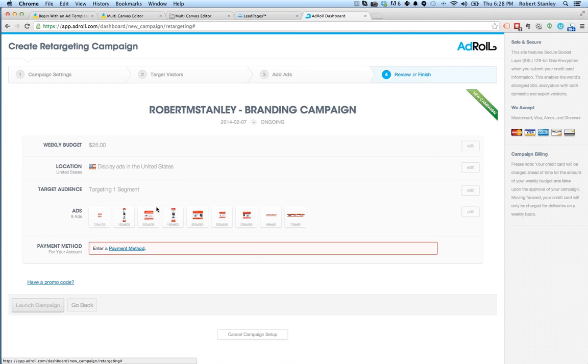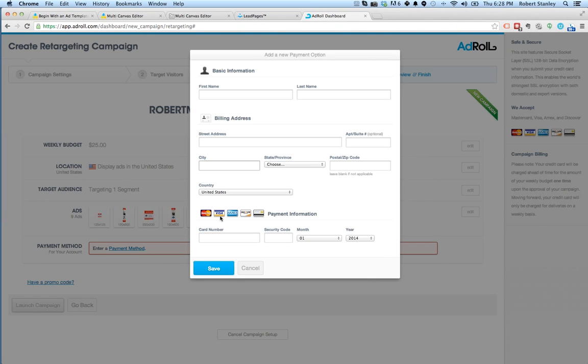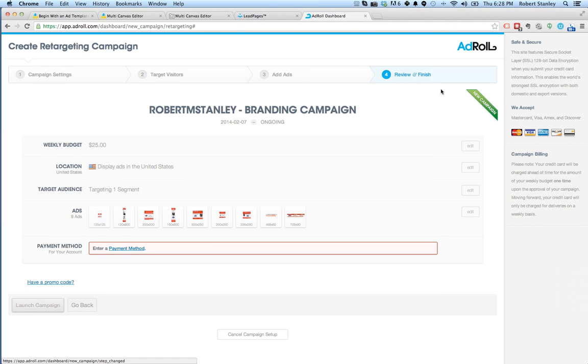Okay. Now the next step is to enter a payment method, of course. And then once you enter your payment method, I think they give you some amount of credits for free. In my case, I might have already spent the money, I don't know. And after you go through your free credits, you have to pay, basically. I'm not going to go through that because I don't want to waste a bunch of time putting in a credit card number. But now basically the campaign is live.